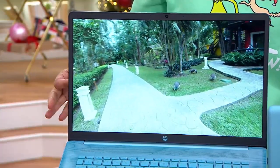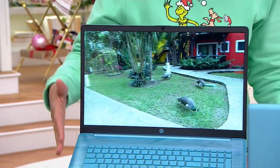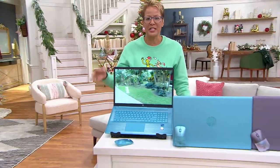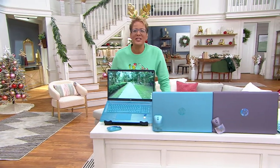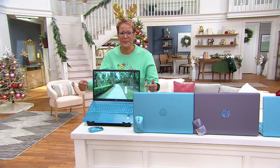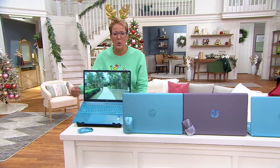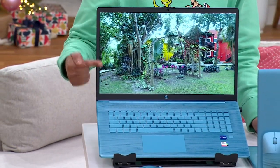This special value is really special and different because we actually extended the day it's available. What you're looking at is our most powerful computer, today's special value of the year. It's the 26th of November. You've waited and the wait is going to pay off, my friends, because this is HP — the number one brand of laptop computer, number one in 15 inch, number one in 17 inch. And it's got the number one Intel processor inside, the Intel i5.